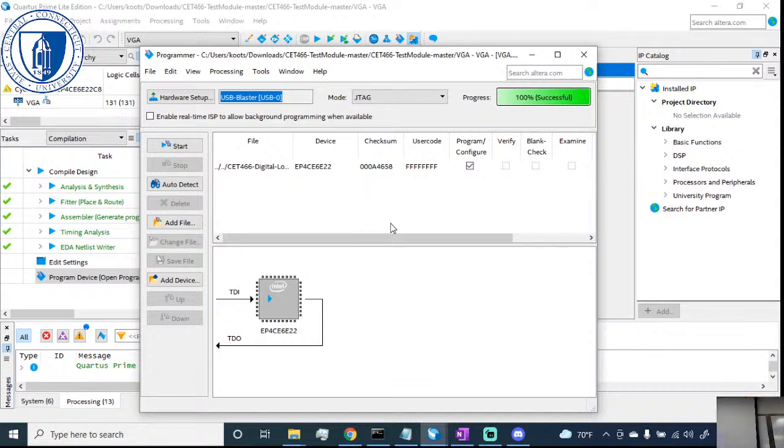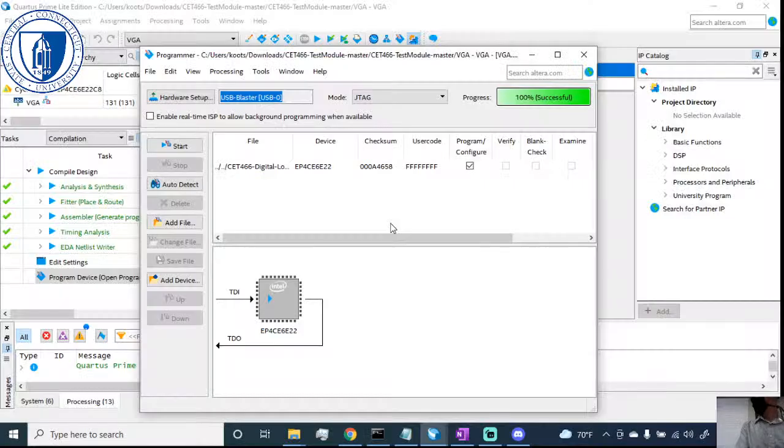The only problem with VGA is none of these monitors are VGA, they're all HDMI. Right? And this board doesn't have an HDMI output, which is a bit of a pain. But we can connect up here to show you VGA, and I have an old monitor I can bring in if you want to do it that way. Okay. Hopefully that comes up again. That's good.